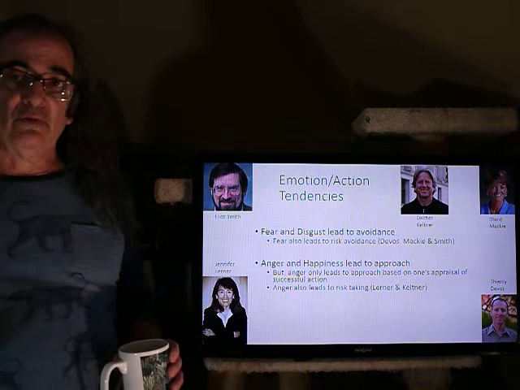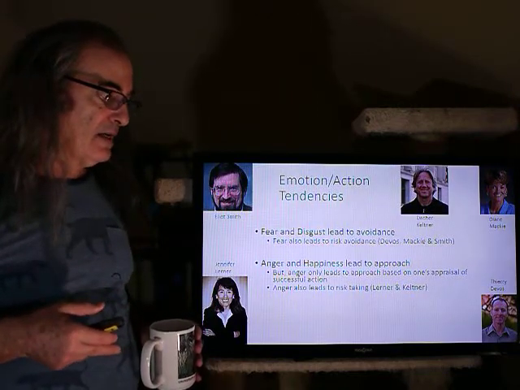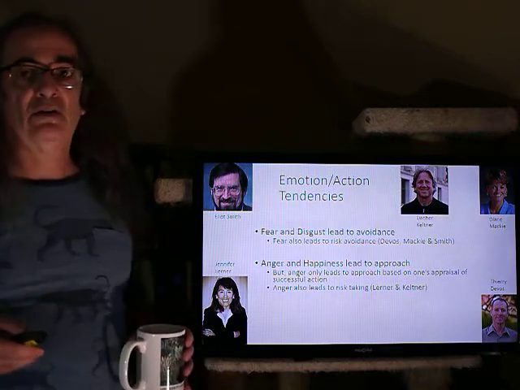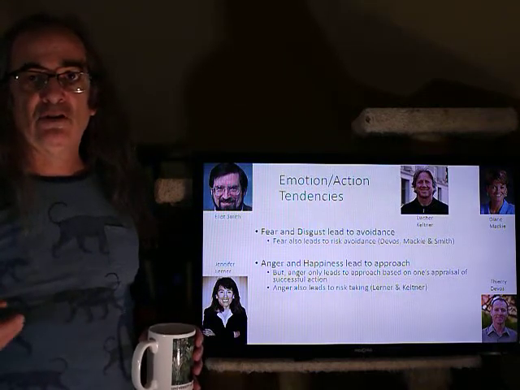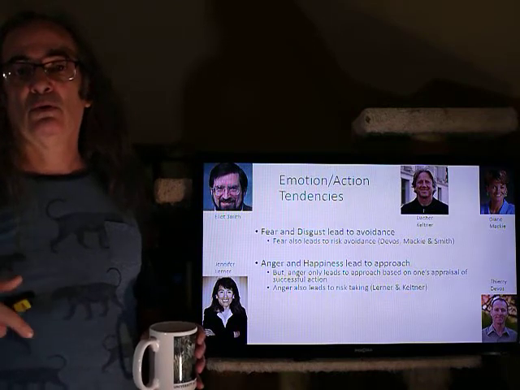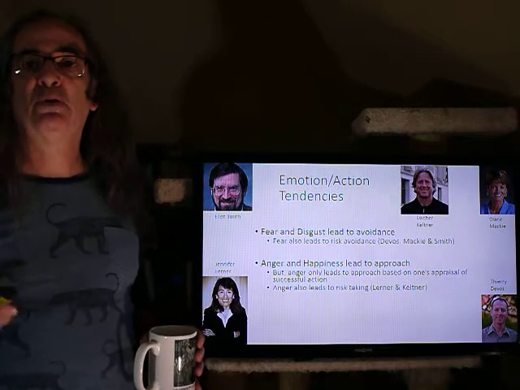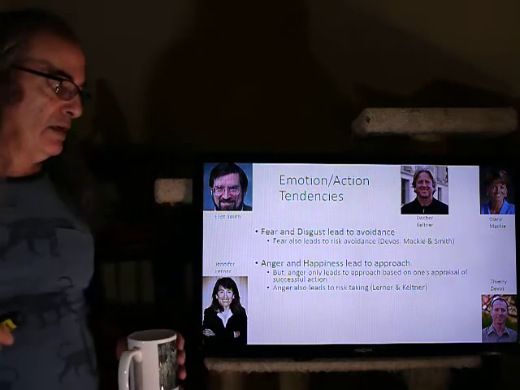Anger will also lead to risk-taking, and what we see here is in these same kind of gambling paradigms by Lerner and Keltner, you piss people off, that is, you prime them to be angry, and then you give them an opportunity to gamble. They will risk more money and they will gamble less prudently than someone in the control condition.